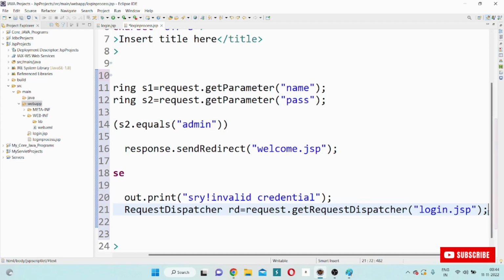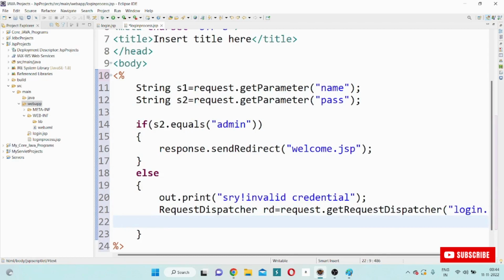Let the object be rd. Now this interface RequestDispatcher has two methods, one is the forward method and one is the include method. So I will write rd dot include, and it takes two mandatory arguments, that is the request object and the response object.